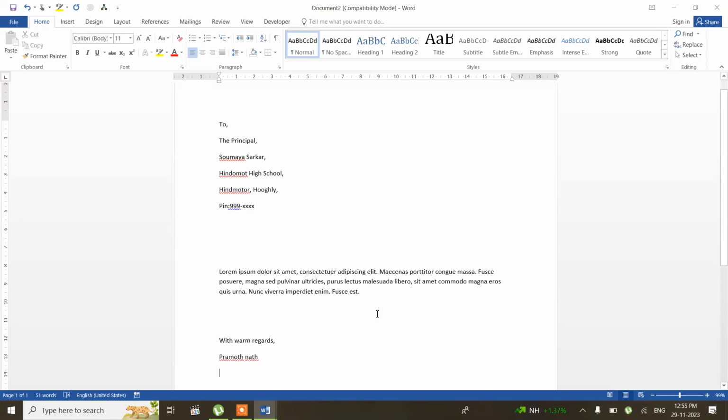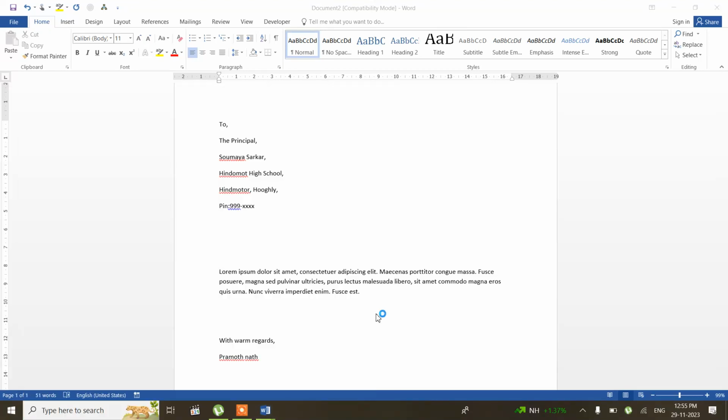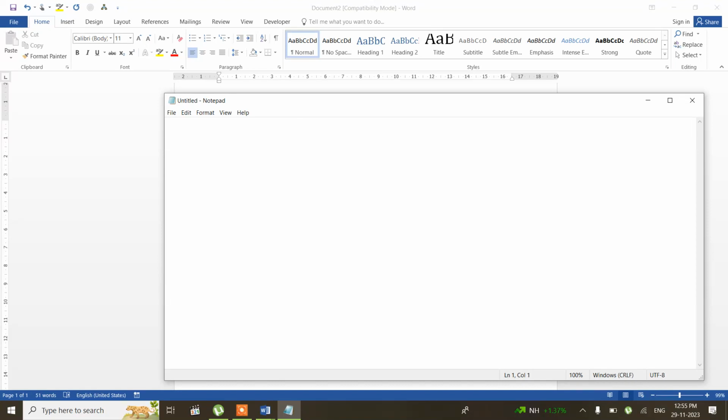Let me summarize this particular thing which I have just shown to you. Let me open up Notepad. All you need to do is, number 1, select a portion of the text from the keyboard. This is the first step. You have to select the text that should be displayed when this particular name, or shortcut, is used and F3 is pressed. So you need to select that portion of the text from the keyboard.